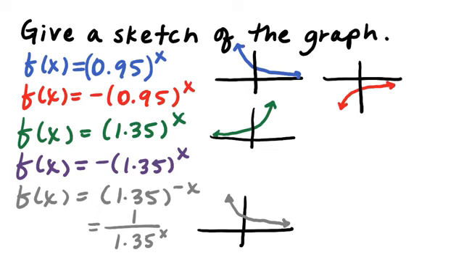Lastly, the purple one is really just the same as the green one, except y is negative. So I'm going to have my y-axis so I have more negative space. Now it's decaying in a negative way, or, I mean, growing in a negative way. That's the sketches of the graph. Now, on a multiple choice test, you'd probably be more likely to just have to recognize the correct graph, or match the graph to the function, or something like that.